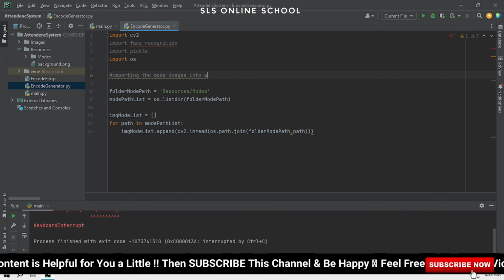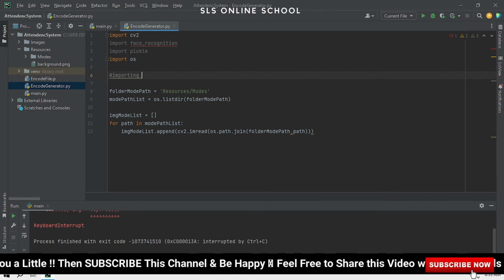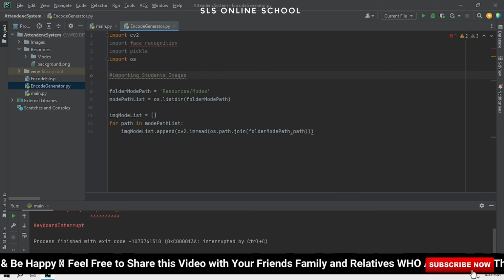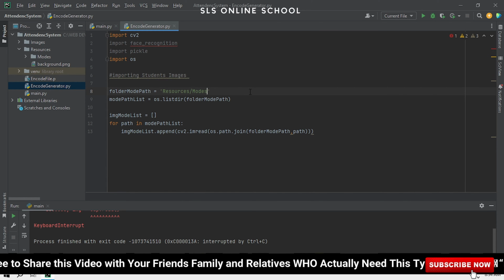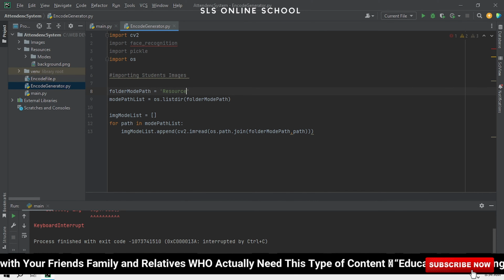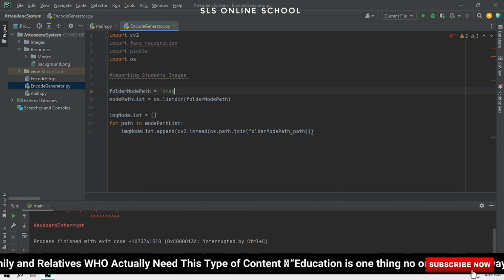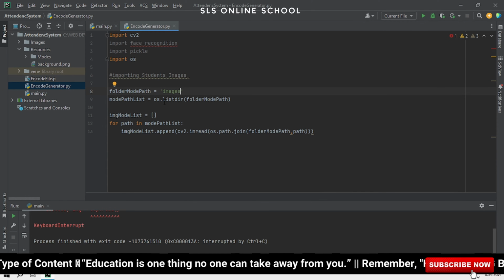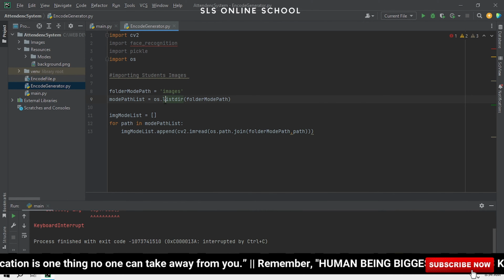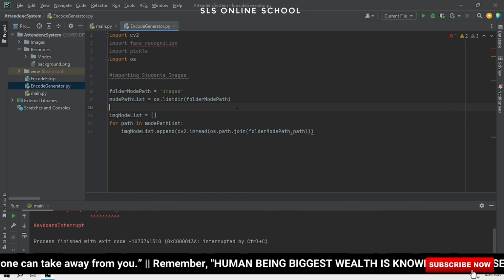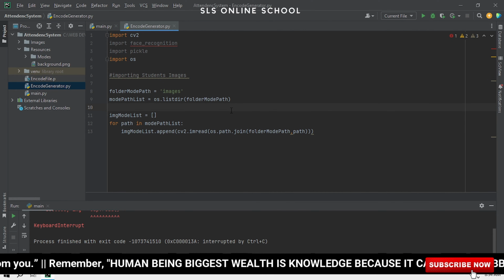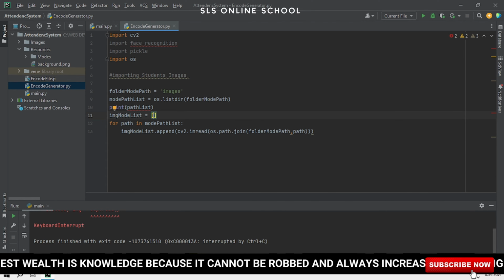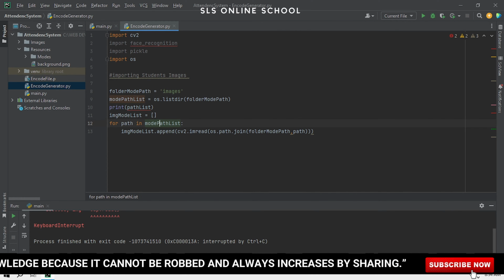That means we need importing, we need to change this there to the images, because we need to call the images. Okay, then path list is equal to os.listdir of the folder mode path. Around that we need to add some print. The image list is equal to blank, for path in mode list.